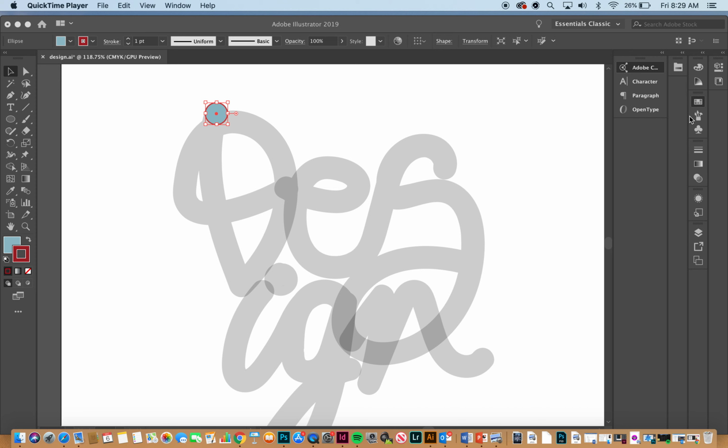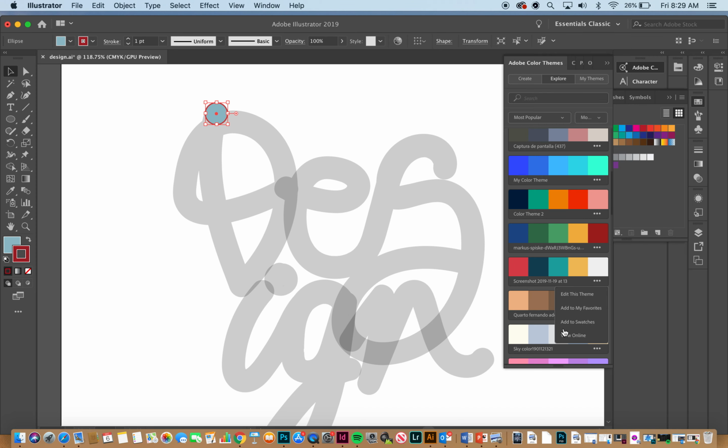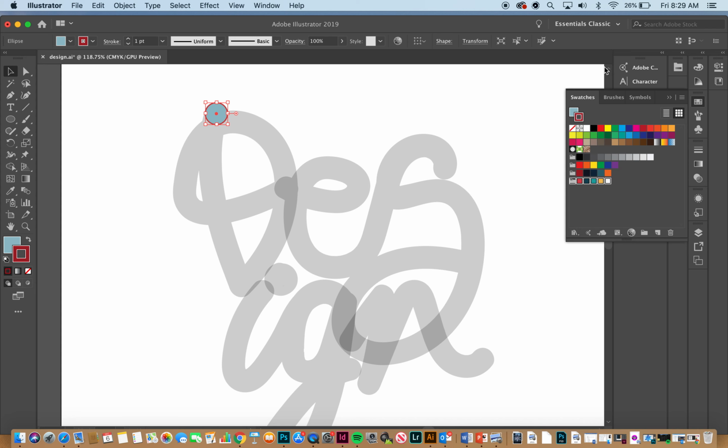Okay, guys, so the problem was these Adobe Color themes. Sometimes they do work, but what you need to do is on the three more buttons, just click on that and say add to swatches, and then once they're in your swatch library, then you can just use them freely. So I was trying to select each one of these shapes and just select the swatch from the Explore Themes panel, and I think that you just have to put them into your libraries. So I did not know that.